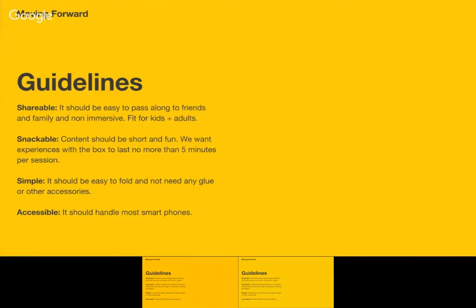By this time, we'd done a couple of prototypes, shared the idea with the clients, and got a hesitant yes. A lot of people were excited, and we felt we needed to move fast with as little resources as possible. Both me and Sebastian are fans of creating guidelines early — both for the whole experience and for specifics. This is a sample of the guidelines we created early, mostly to get the team on the same page, because everyone has a different idea of what the thing should be. Two months in, you realize you weren't agreeing at all.